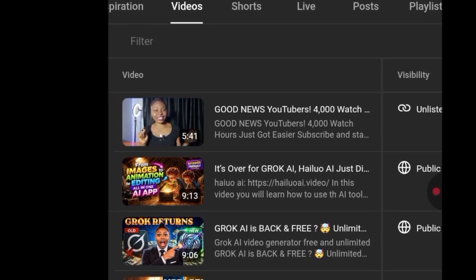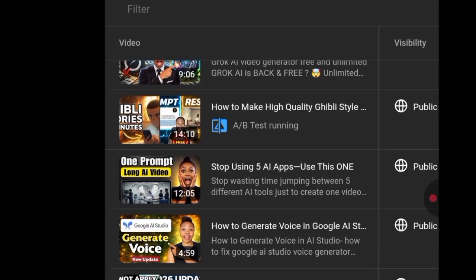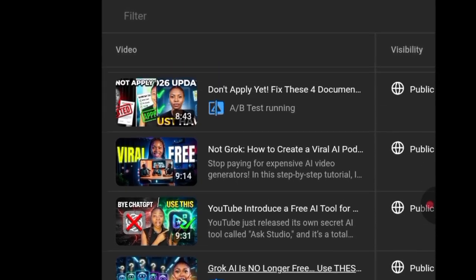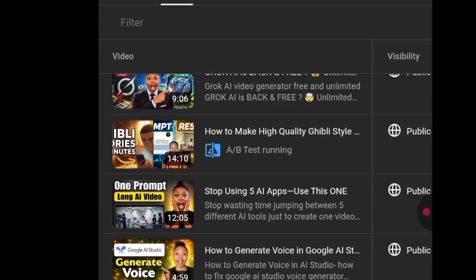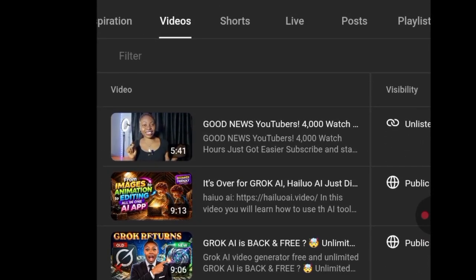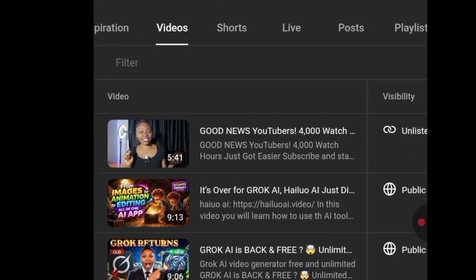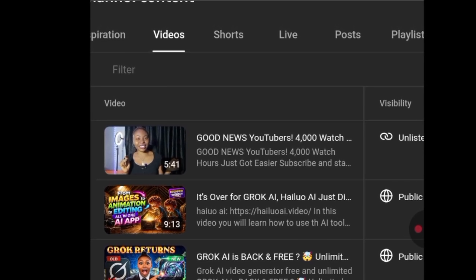Look at it here. There's no thumbnail to read, and all of these that you're seeing here are thumbnails generated using Ask Studio. Guys, you can see how perfect it is. Like, it grabs attention. And the beautiful thing is that this Ask Studio gives you two thumbnail options, where you have to select the one that matches your vibe and the vibe of your video.